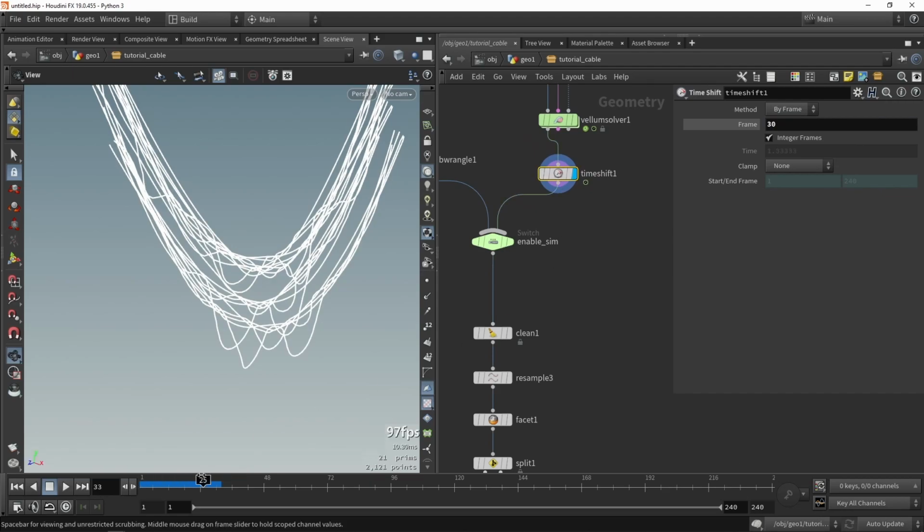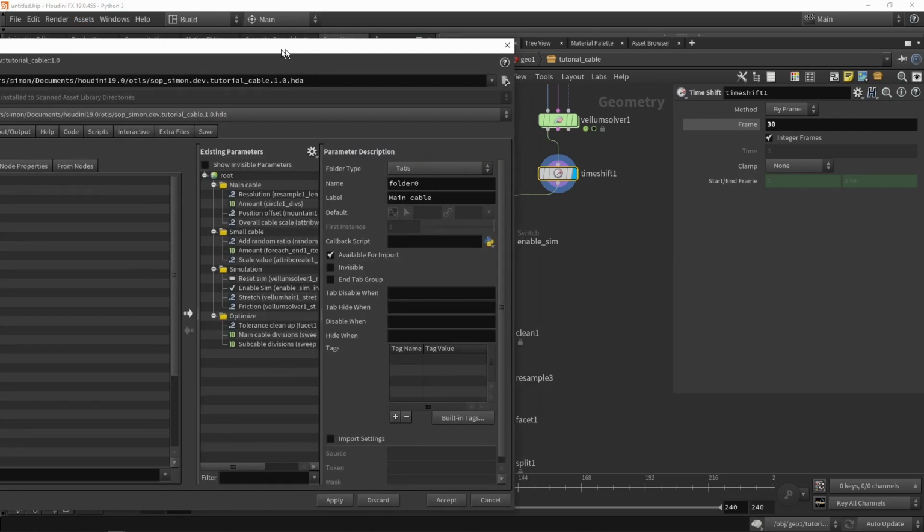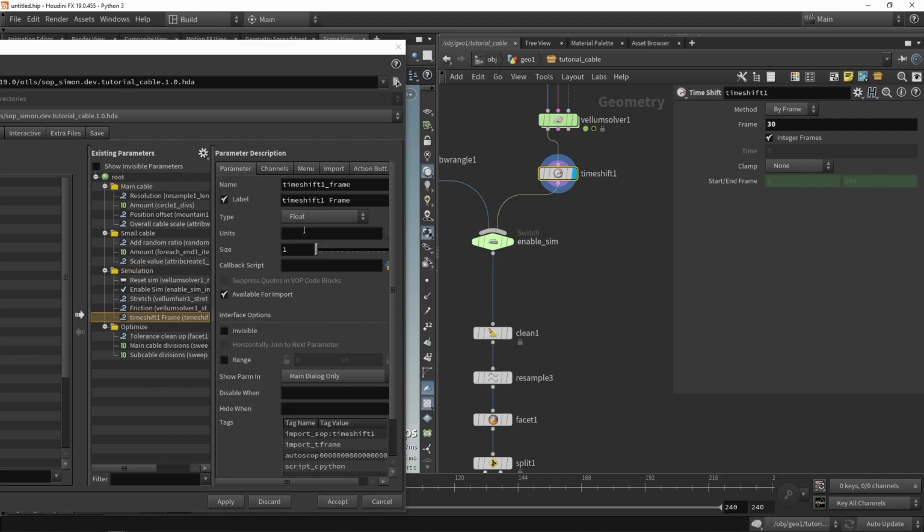So, and now as you can see, it doesn't matter where my time node is. So even though I'm at the high frame number, it's always going to render out frame 30. And this is mainly useful for the game engine. So that's what I want to also do, is add this to our menu. So we want to grab the frame and set this to simulation and say output frame number.